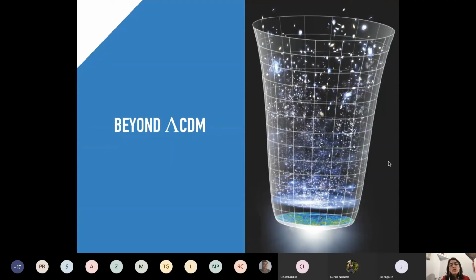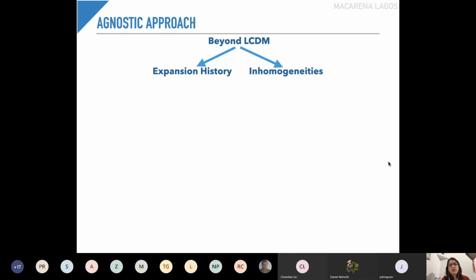So here, what we try to do to describe possible modifications to the LCDM model is to use a more agnostic approach. In the previous talk, the speaker mentioned the effective field theory of inflation, and we actually take a similar approach based on effective field theory, but now to study the late universe. The mathematical procedures that I will be mentioning are very generic, but I will have in the back of my mind that they are describing the late universe and possible modifications to the LCDM model based on modifications to the behavior of dark energy.